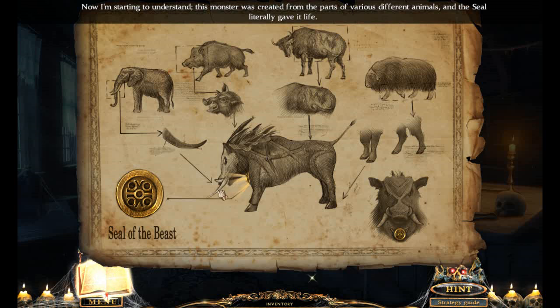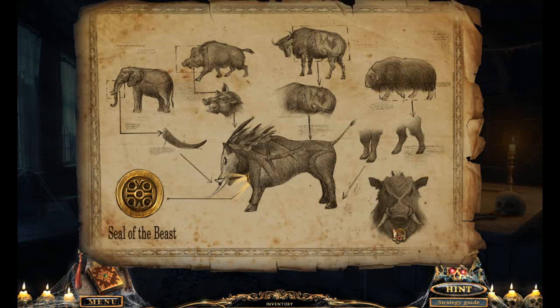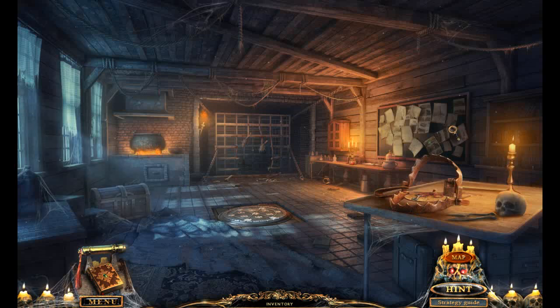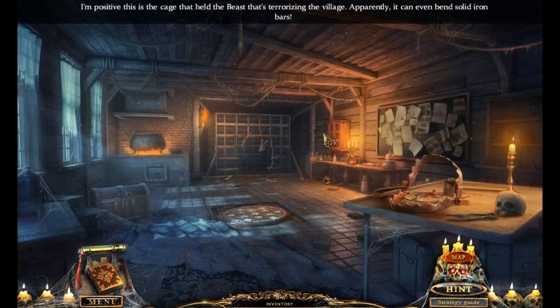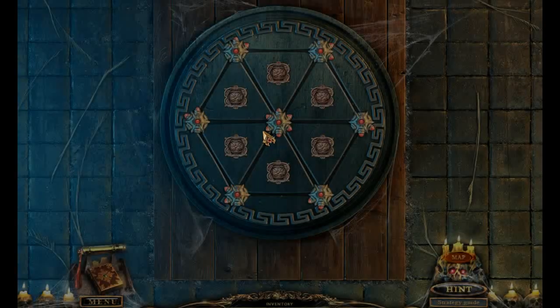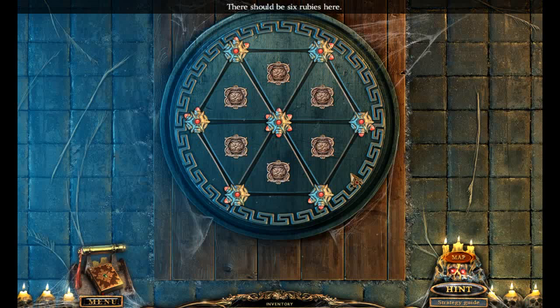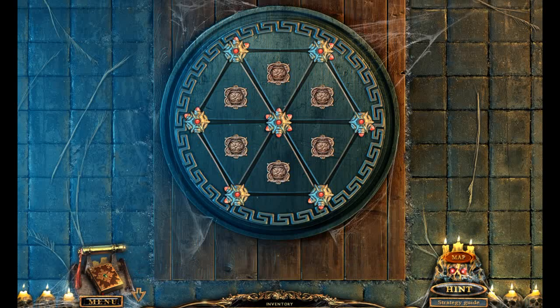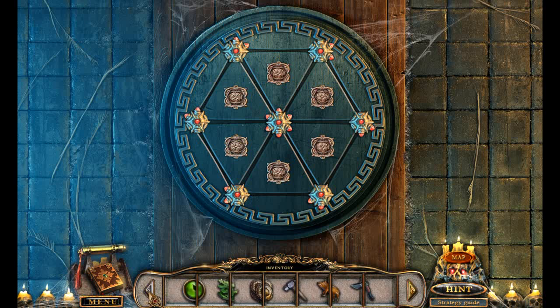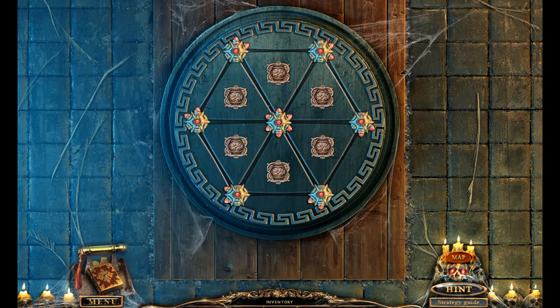Create a reverse. Yes! That's right. It was created via Frankensteinism. And they used the seal of the beast to do it. That makes sense. Oh. So who is the evil vivisectionist who made this thing? Oh. And I only have one ruby. Was I not supposed to do this one first? Because I have none of the rubies.